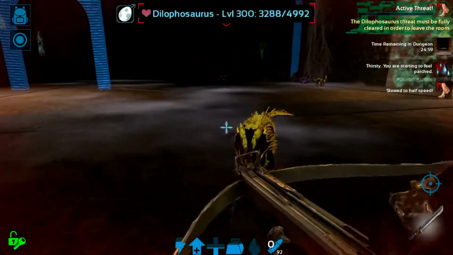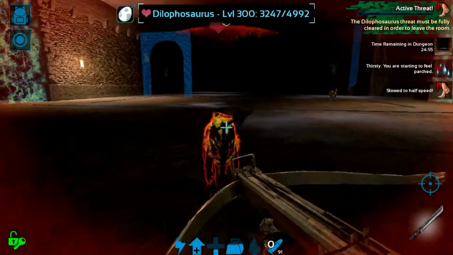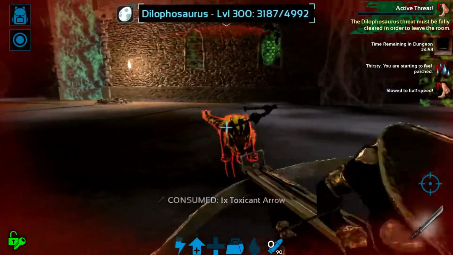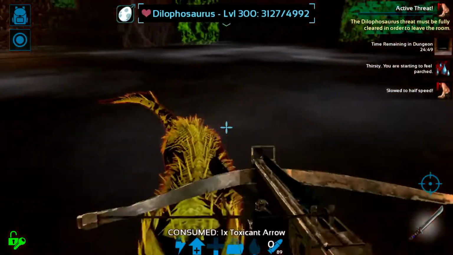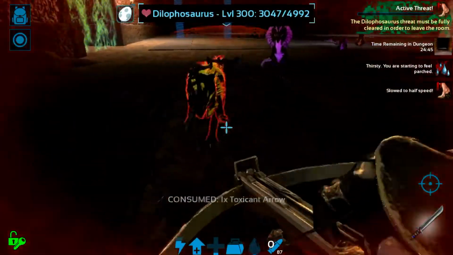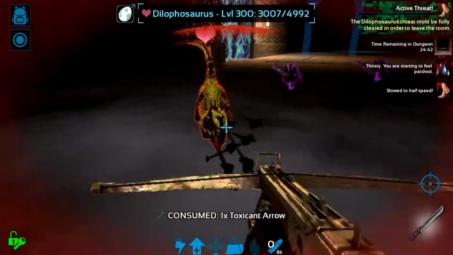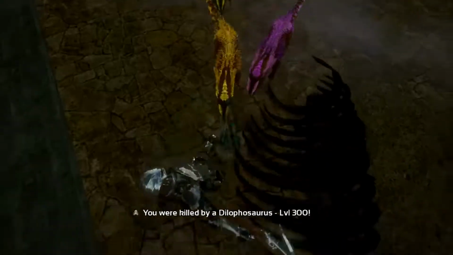Let's see if we can knock this guy out. Everything else is stuck. They're gonna be free soon. He doesn't seem to be falling. It shouldn't take this long though. We're using Toxicant, just keep that in mind. I do not think you can knock them out while you're fighting them. Maybe they work like alphas. And we are about to die, and goodbye.